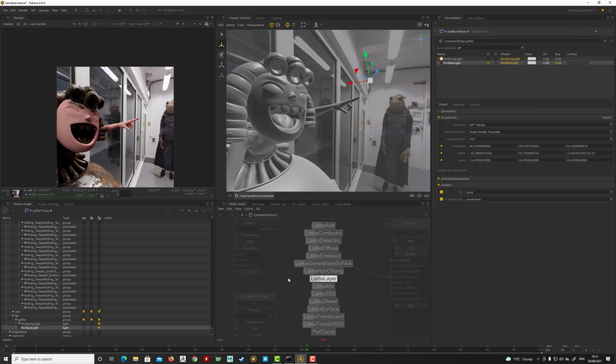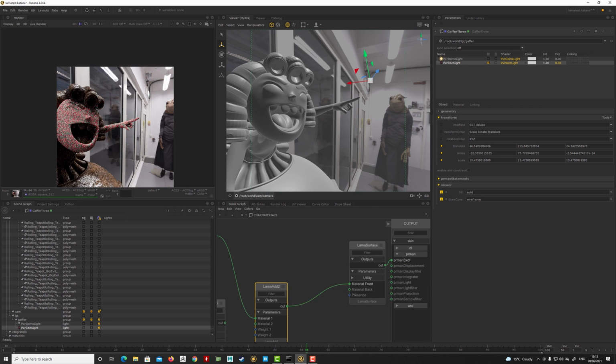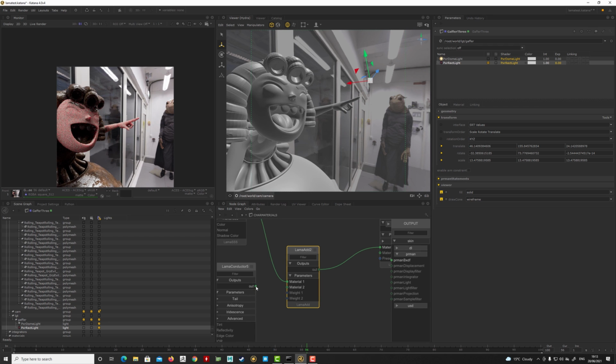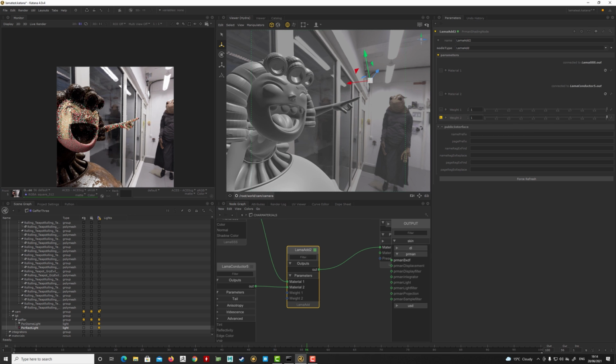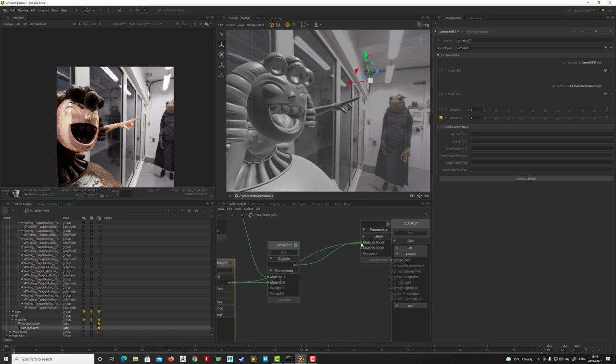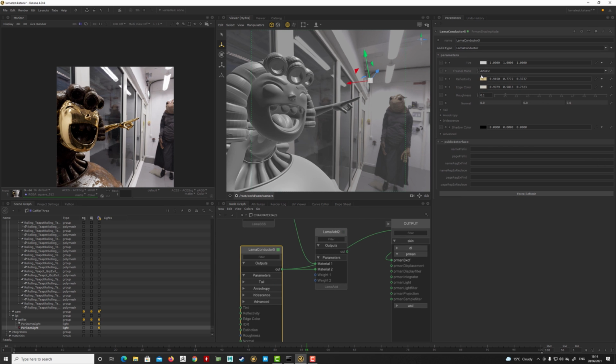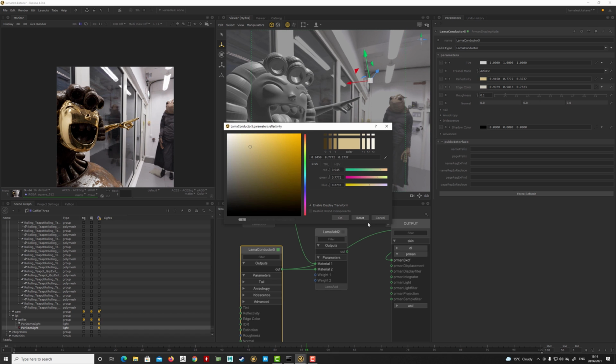So I'm gonna make a Llama add for that. I'm gonna add my subsurface and my specular together there. And let's take this guy into the material, and let's take this guy into the material too, and go to weight. And now it's gonna look like gold. We don't want that, because if I take this one on its own, it's gonna be gold. So we can tweak this specular on its own here. It's gonna make something like a skin.